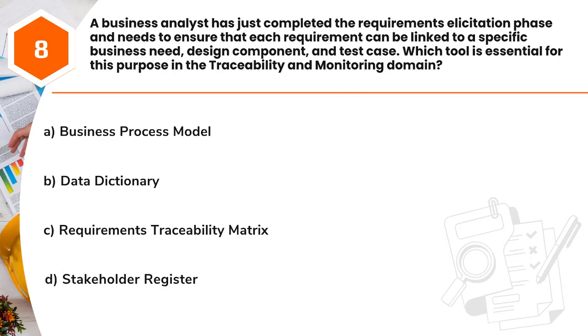Question 8. A business analyst has just completed the requirements elicitation phase and needs to ensure that each requirement can be linked to a specific business need, design component, and test case. Which tool is essential for this purpose in the traceability and monitoring domain? A. Business process model. B. Data dictionary. C. Requirements traceability matrix. D. Stakeholder register.